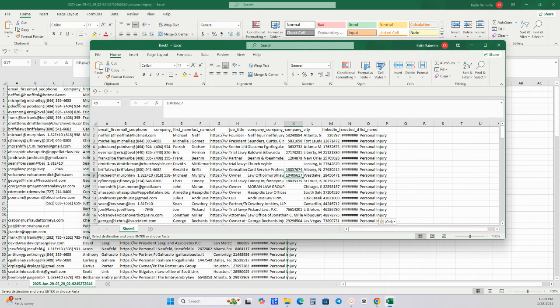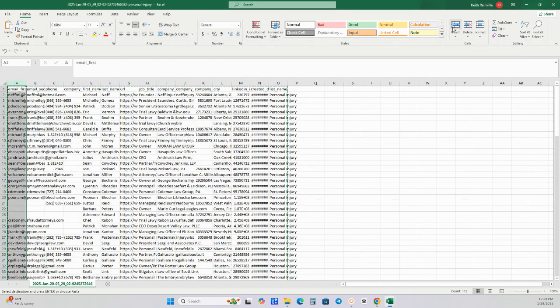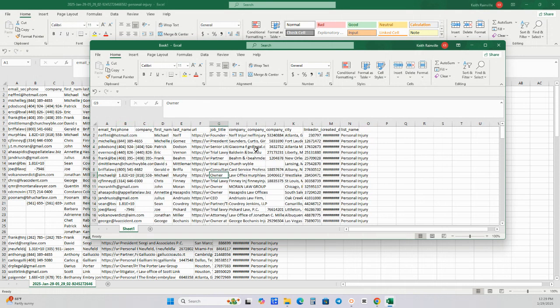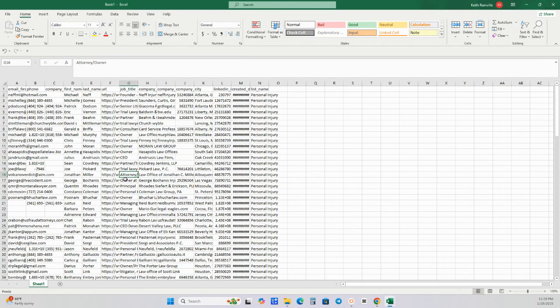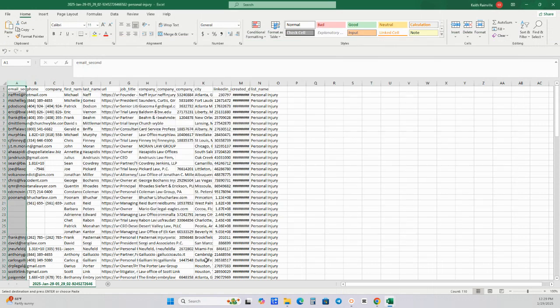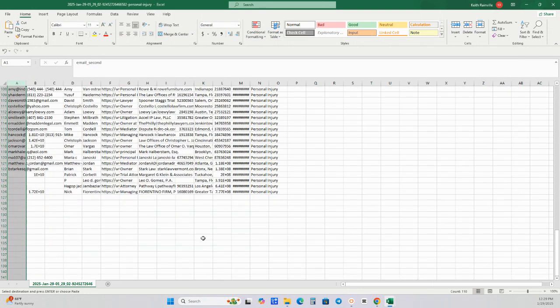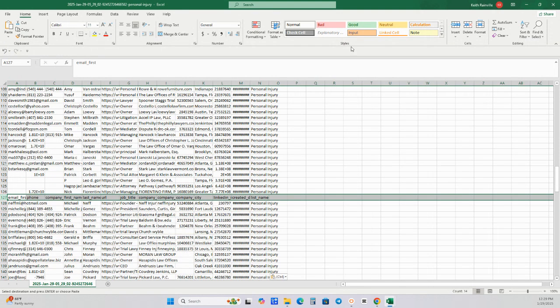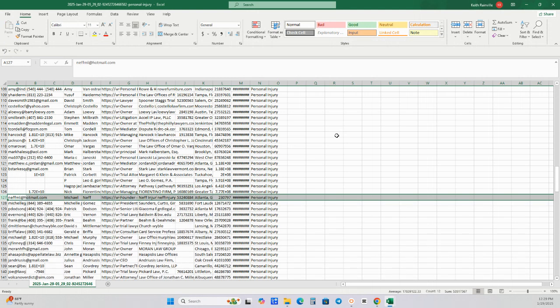Excel spreadsheet. Now you'll notice on each sheet it says email 1 and email 2. Okay, so on one sheet I want to erase email 1. On the second sheet I want to erase email 2. Now what I'm going to do is I'm going to go here, and I'm going to click in the middle, hit Control A, copy, and I'm going to paste it to my first sheet. Okay. This will maximize the amount of emails you get. It'll also give you a lot of good personal emails.